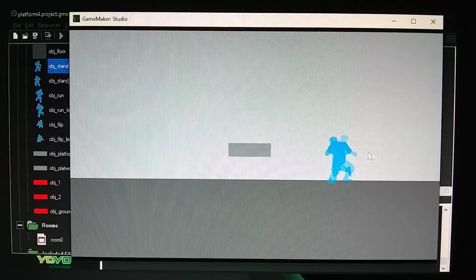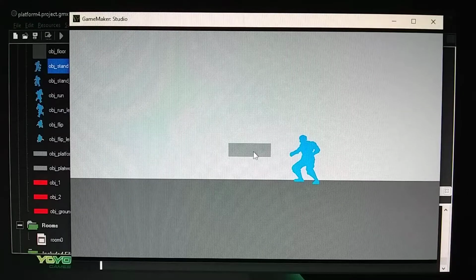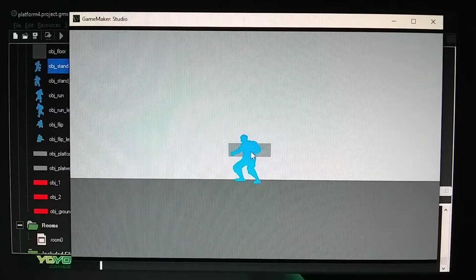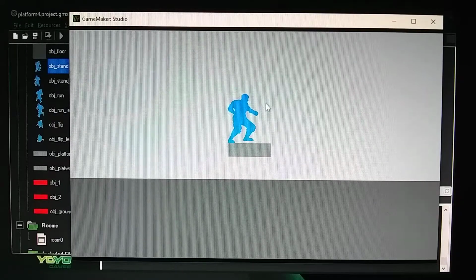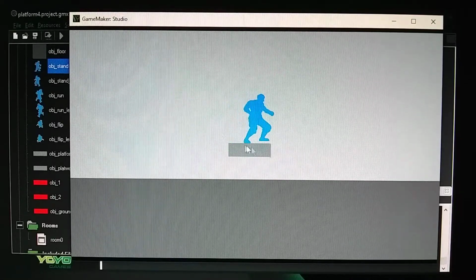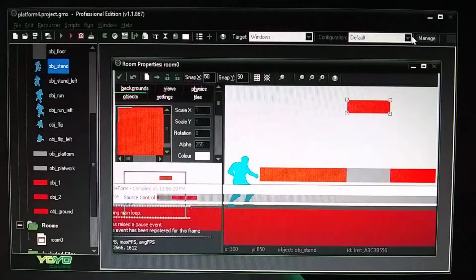So anytime he's running and hitting this red line that's invisible, it's switching the solid platform to the go-through platform, and then when he flips and hits this other line up here, it switches the go-through platform to the solid platform, and he's able to land on it. But you got to make sure that the line up here is far enough up above him when he flips that it clears him from touching this go-through platform to making it solid. Otherwise he'll get stuck in there like I showed you before. So that's how you do it.